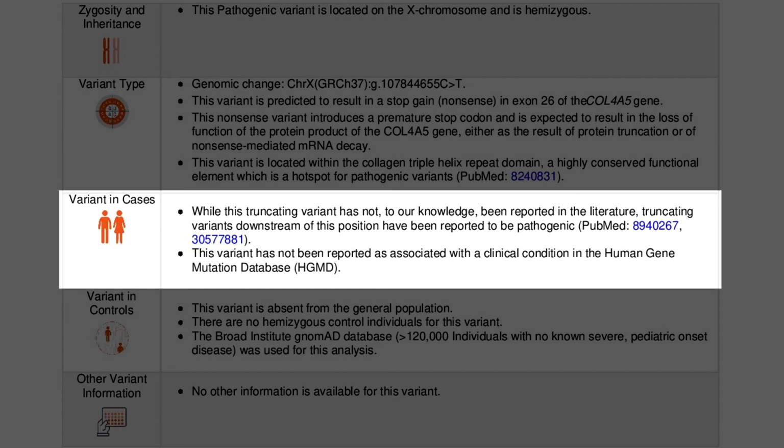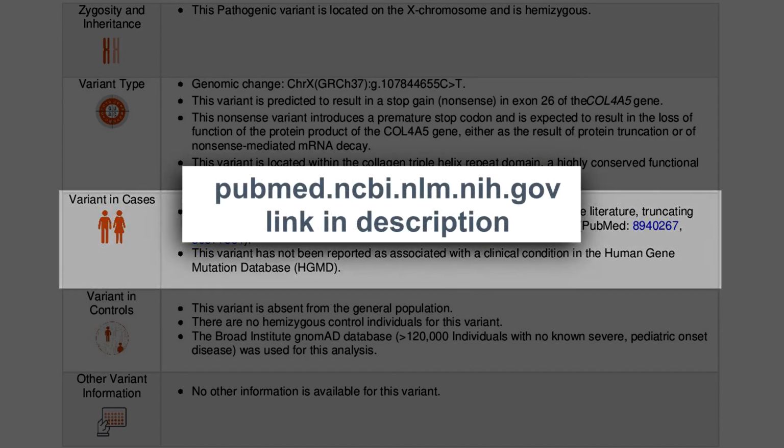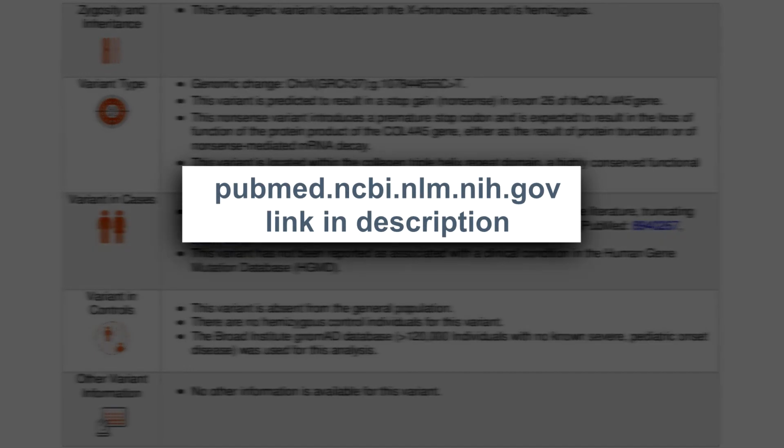Here we've made an apparently novel discovery. This particular variant hasn't been reported before, but others that are very similar have been. Again, the blue links will lead you toward the primary sources. If you are looking at a printout, or for any other reason cannot access the link, you can also try a web search or go to PubMed directly and search for those numbers.